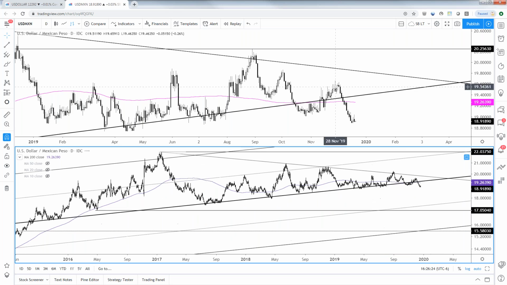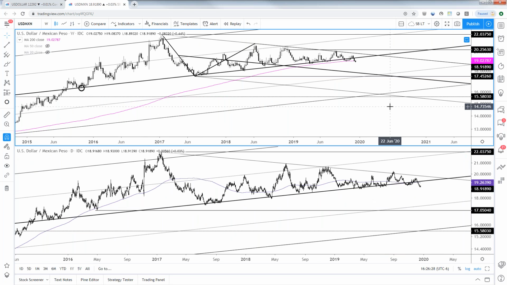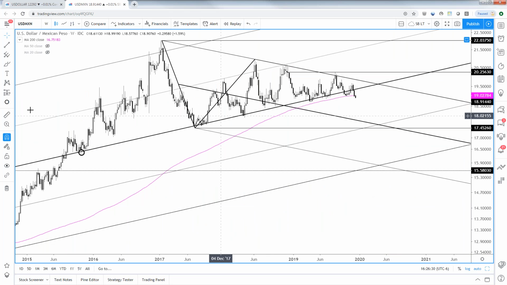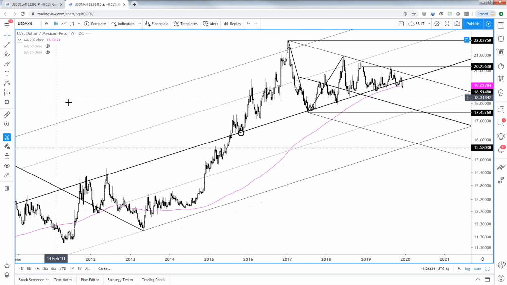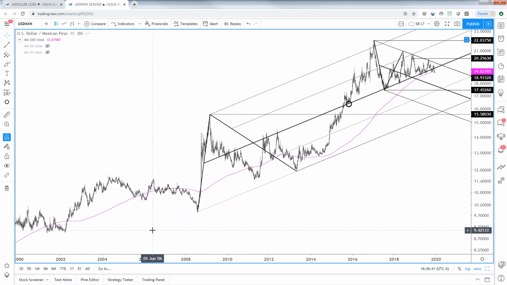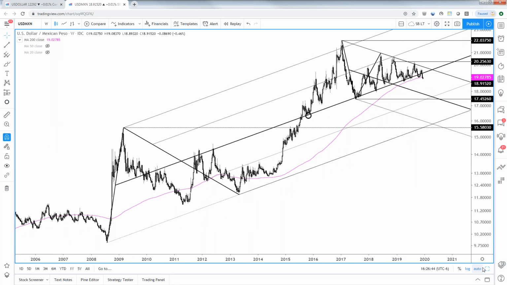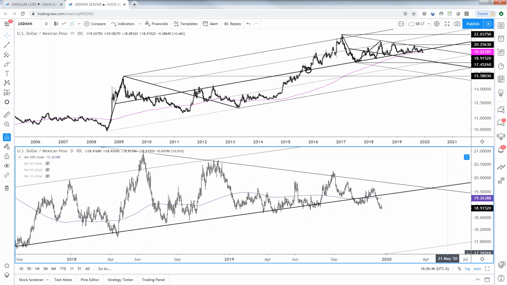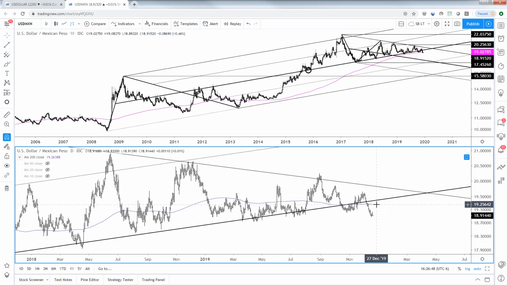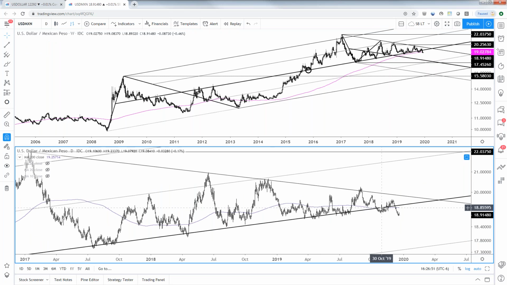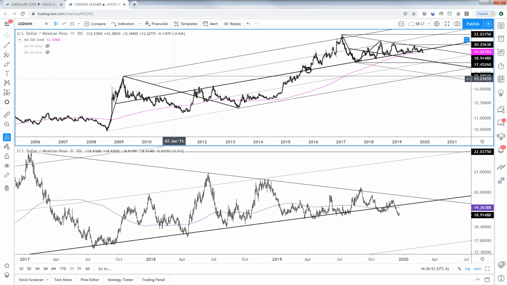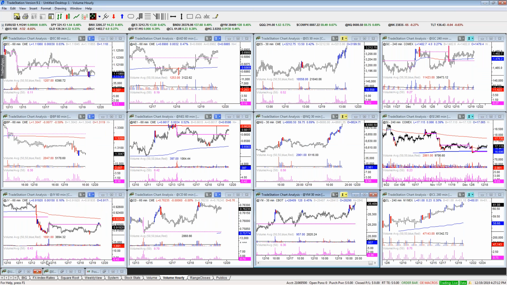Dollar MEX has broken down and is actually below the 200-week average for the first time in like 6 years, 6.5 years. So got to be a bear here too. Again, if you do get any sort of a bounce or pullback, look at the 200-day average. And that's all I've got on the currency front for now.